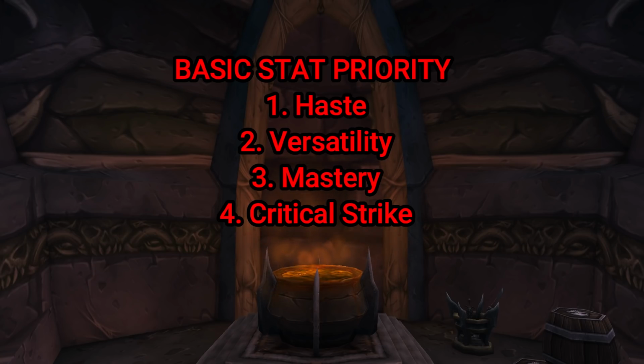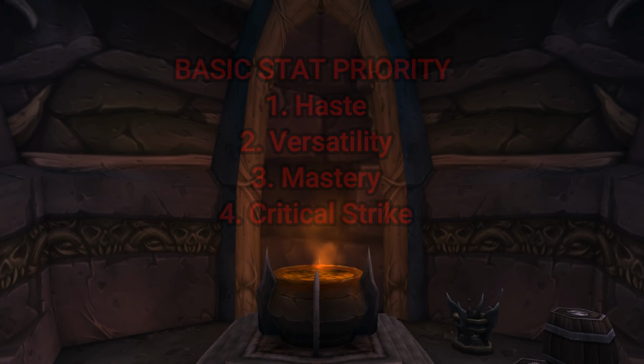And number four, we have Critical Strike. Critical Strike is pretty much just a flat out damage increase. Not much that we get from it as far as survivability. So that's our basic stat priority right there, guys. Let's go ahead and move on to our rotation.